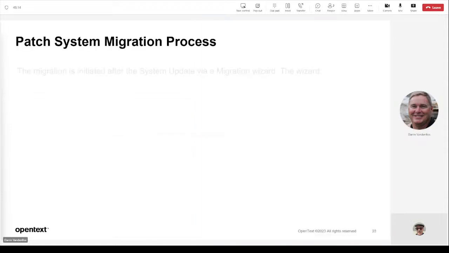Okay, so let's talk a little bit about the migration process, the migration prerequisites, and then we'll do a migration demonstration. So really, the migration process is initiated after the system update via a migration wizard. If you're not on Update 3 yet, hopefully you're at least on Update 3. But what you'll notice is that we didn't push you over to the advanced feed just when you went to Update 3. We don't do that when you go to 23.3 or 23.4. You need to initiate the patch migration after the system update. We did that so that system updates could be taken care of. You could make sure that your new version was stable, and then you could do the patch migration.